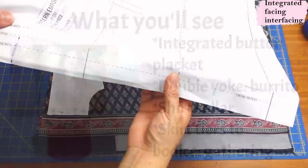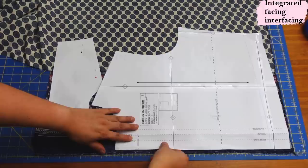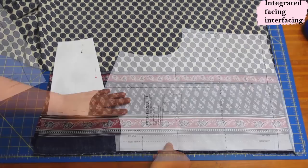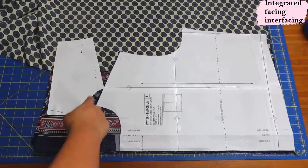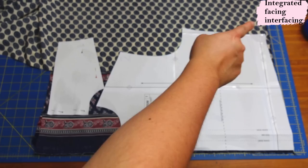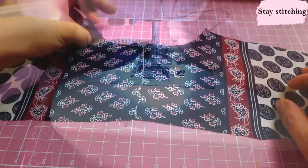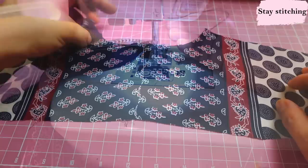This is a shirt dress with an integrated facing on the center front, which makes sewing much easier. On the pattern piece there's a dash line marking where to interface that area. I measured that section and interfaced my fabric first, using the selvages as edges, then placed the pattern piece on top to cut out — I find it a really accurate and easy way to interface. I'm stay stitching the necklines first, going from the shoulder to the center, directionally, on both front and back.